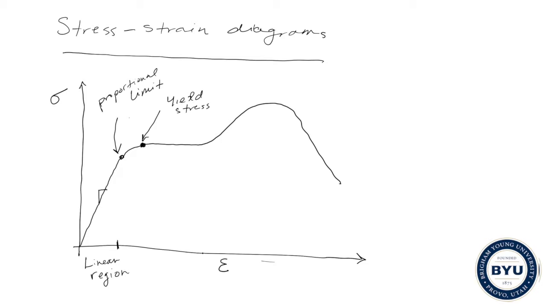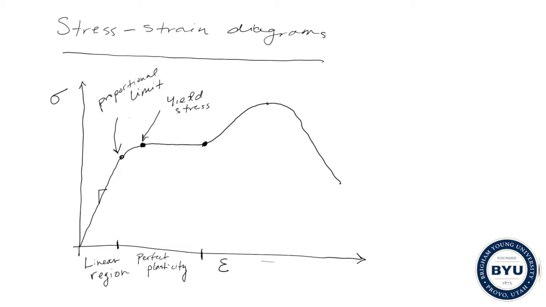So we often call this region here perfect plasticity. Perfect plasticity. Because there's basically a plastic deformation that occurs here in this region. And then, after a while, depending on the material, you hit a point where the material begins to harden again. All the internal slippage that's available in the material has been used up. It hits this point here, and then all of a sudden, the material begins to harden again.